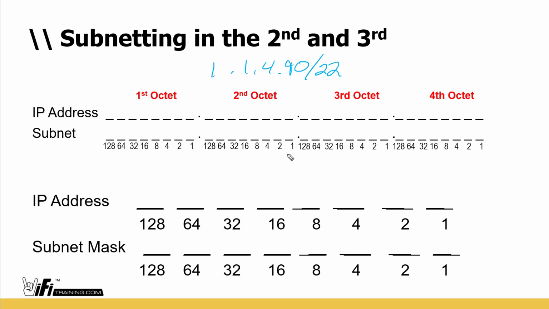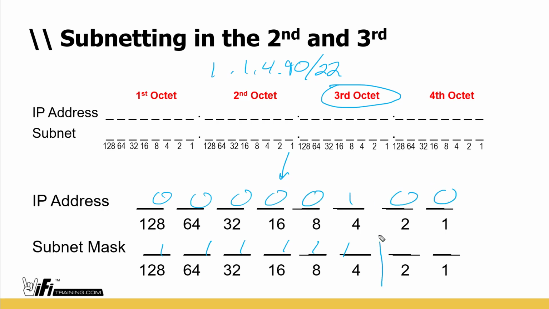So we're going to bring this 3rd octet down. This is the 3rd octet. This is the one we're focusing on down here. Okay. And again, we had 16 already on, 17, 18, 19, 20, 21, and 22. All right. Now let's turn on 4. 4 is on. All the rest of these are off. And again, we're in the 3rd octet value. What we're trying to figure out is who can talk to who. Everything this way, we draw our line delineating the network portion and the host portion. So that belongs to the network. Everything else belongs to the host.